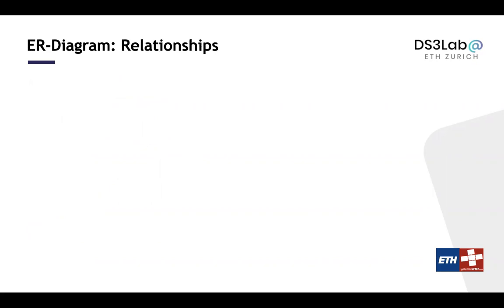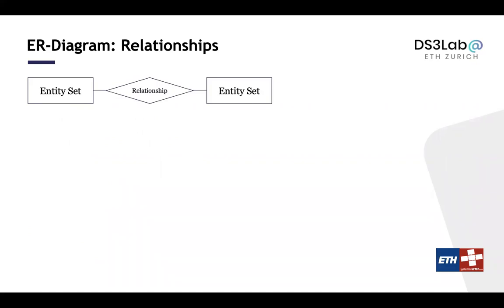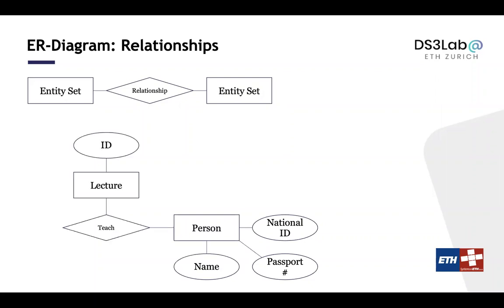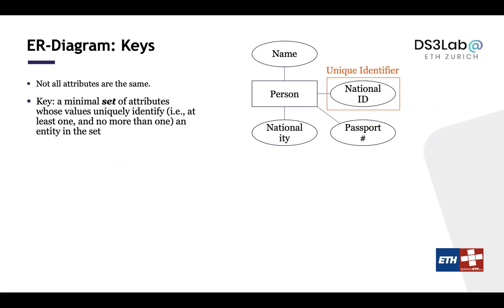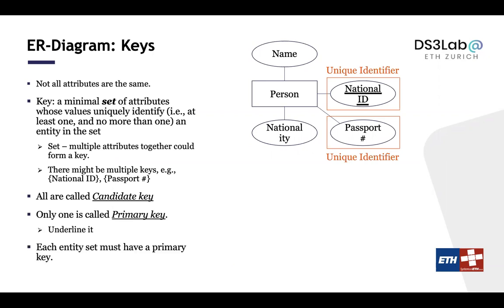And you could have relationships between all those entity sets. If you have two entity sets, you draw something like a diamond shape in between. That's a relationship. For example, if you have person and lecture, person teaches lecture, you can have one relationship here. Person takes lecture, you can have another relationship here. It's very simple. And each entity set has a key, so whenever you have a unique identifier, you just draw an underline here, to say that this attribute is a candidate key, so it's a primary key.